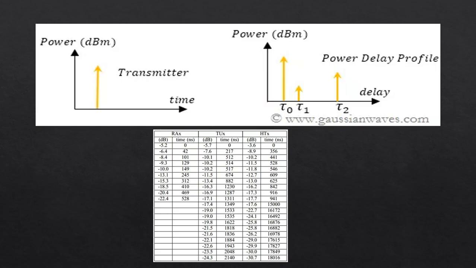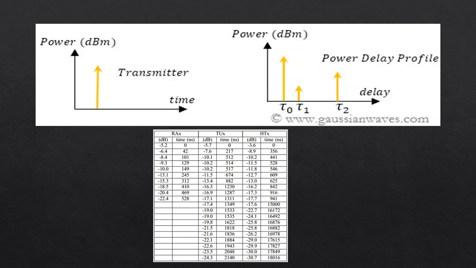Here is another chart which shows our transmitted signal at the transmitter and our received signal at the receiver. So as I was saying before, the signal transmitted is received at different times at the receiver, such as T0, T1 and T2. And this table below shows the different empirical values which are given with or calculated with the PDP profiles. These values also give quite a lot of information about the different channels.